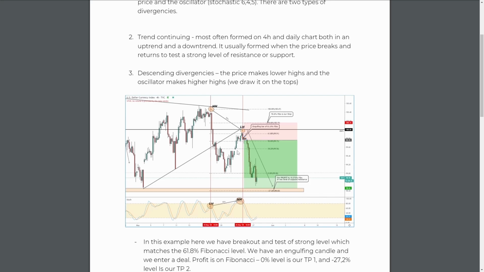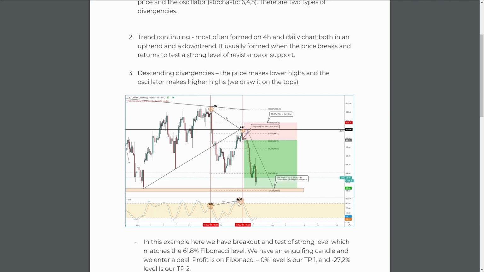In downtrend, the price makes lower highs. As usual, we have an impulse wave, there is a correction, it becomes a lower high than the previous high. But note that the oscillator, in this case the stochastic, makes higher highs. It does the opposite. And what does that mean? Now stochastic makes a higher high and the price makes a lower high.